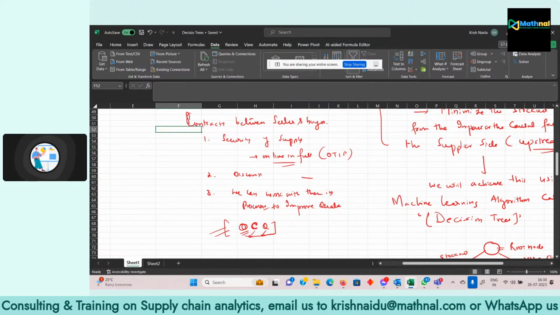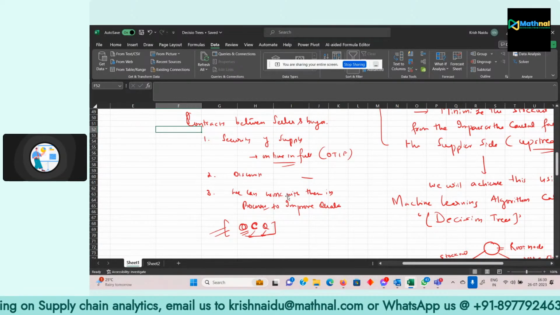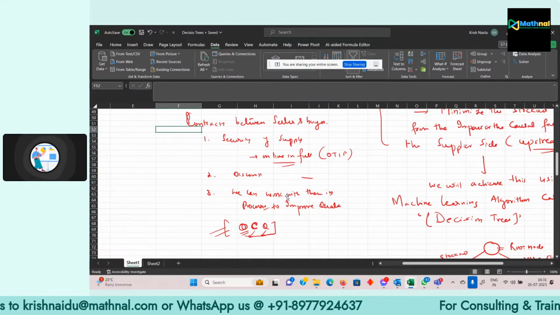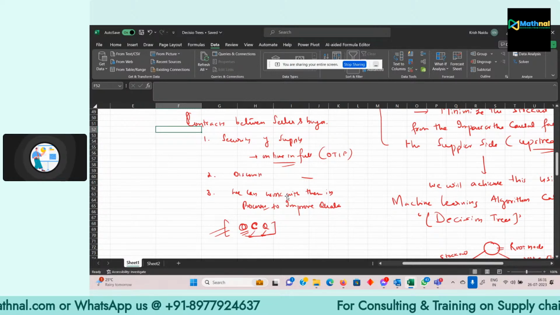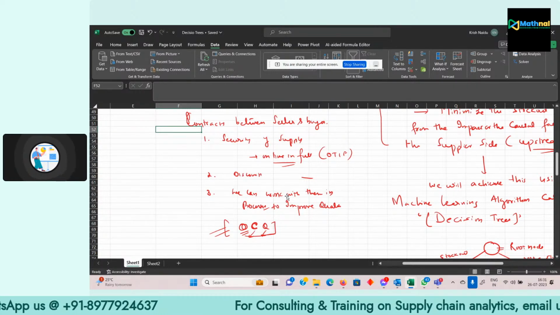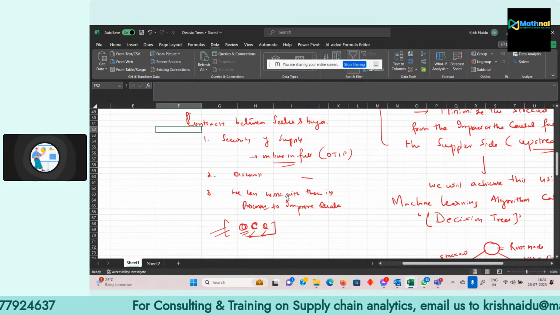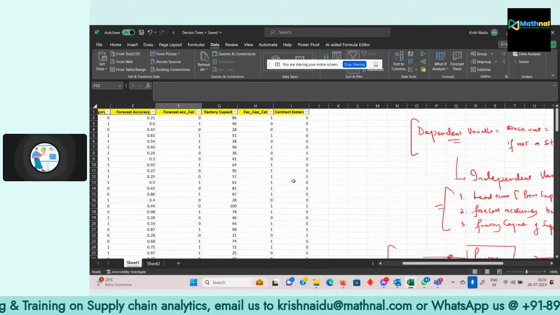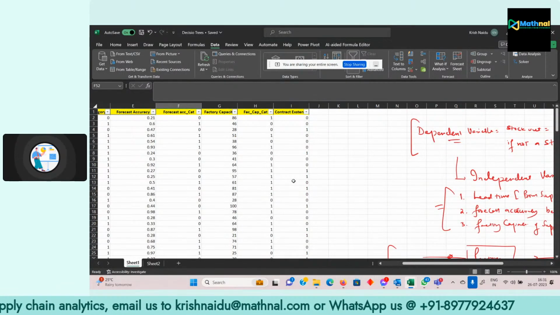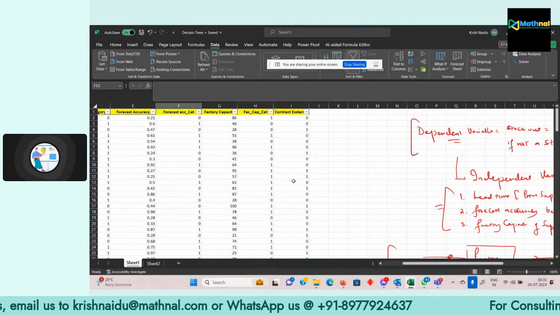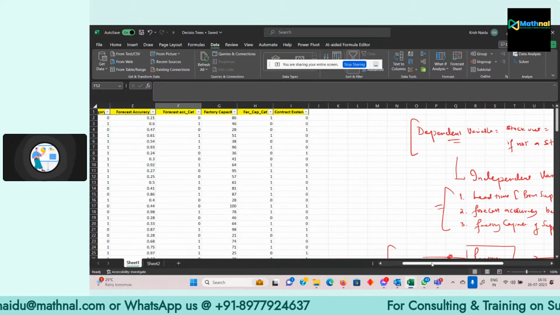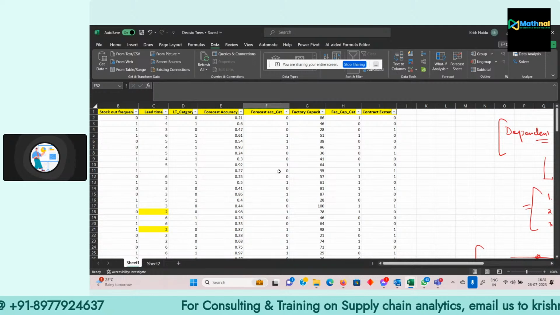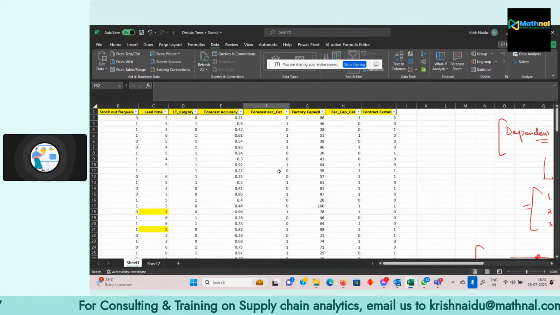And this will help us to minimize our stockouts. So whether we have a contract or we do not have a contract, we want to see whether the contract has an impact on the stockout or not. Or it doesn't matter whether you have a contract or not, the performance is the same. That is also what we have to look into. So this is all about our data set. Why did we create this data set? I have mentioned it over here. Now we are going to use the data set to create our entropy and information gain. And we know what entropy and information gain are: how clear is the information we have, and how unclear is the information we have?